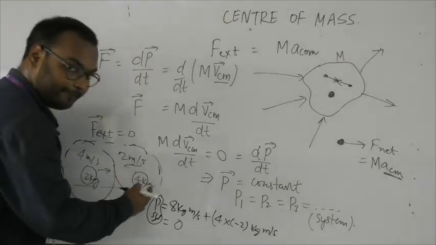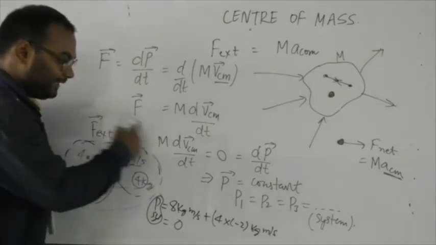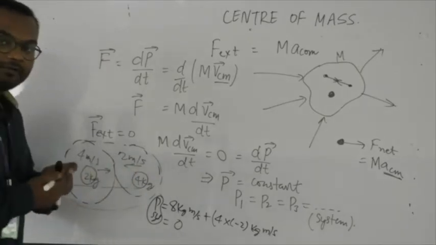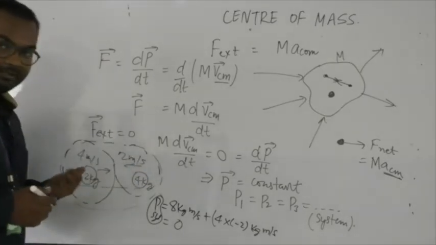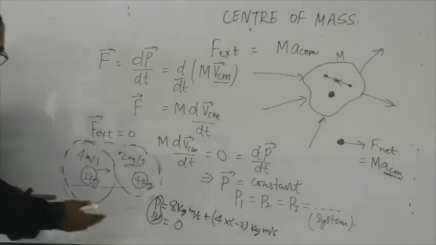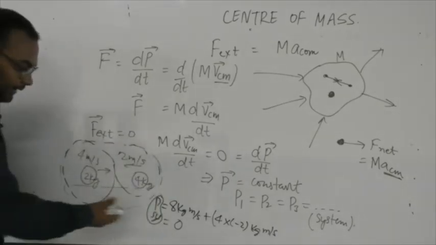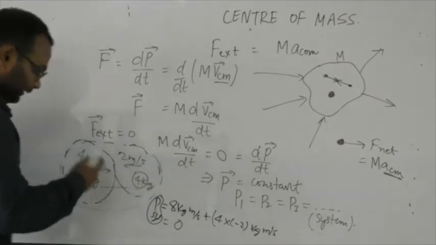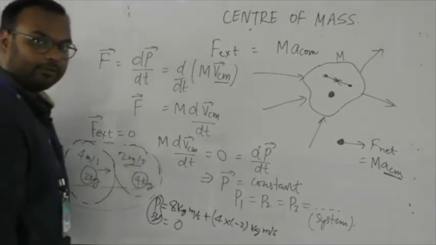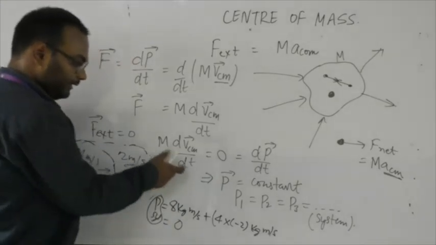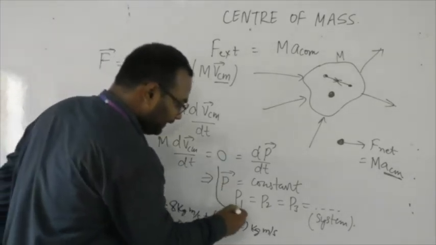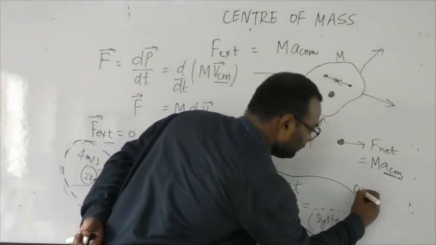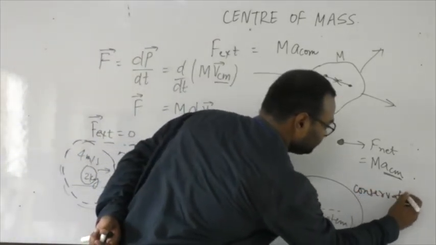As a system momentum is 0, but individually it has momentum of 8 kg meter per second, and this also has minus 8 kg meter per second. So individually they have momentum, but as a system, when net force is 0, they may be attracting towards each other because of mutual attraction forces, or maybe some internal forces. We cannot see any external force here, right? So for a system it is 0, or momentum is conserved, but individually they have their own momentum. And this is what you call conservation of momentum.